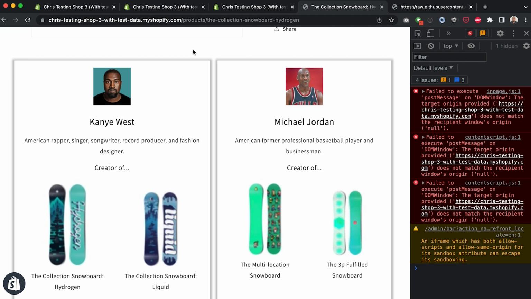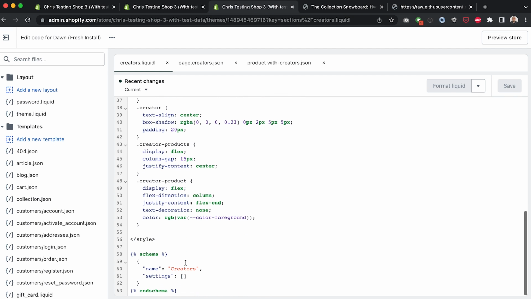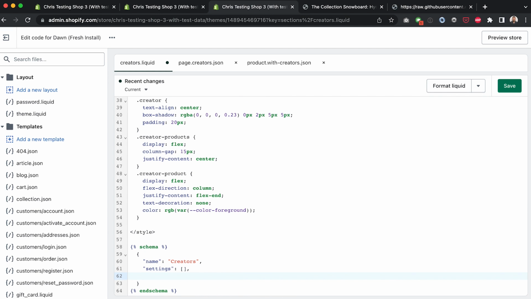Okay. All right, so this brings me to the final section of the video where I promised to show you how you can use a meta object list in a set of blocks within your customizer. Let me show you what I mean by that right now. So right here, what I'm gonna do is, let's just skip all the liquid for now and head down here. And after settings, let me add in a list of blocks.